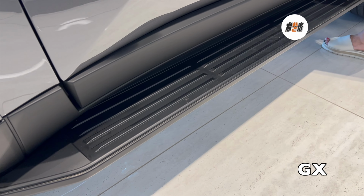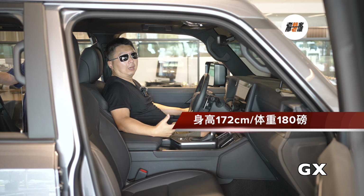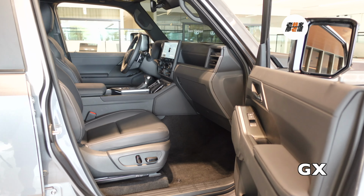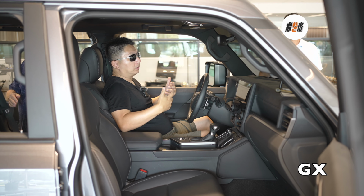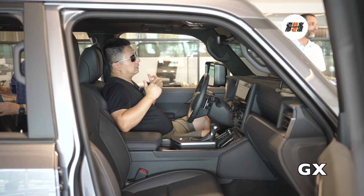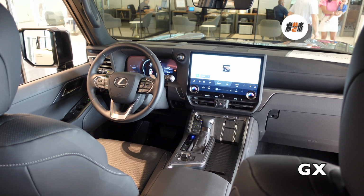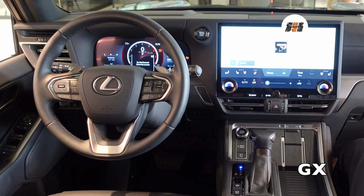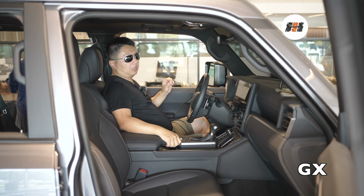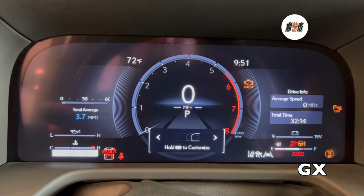It's also a fixed pedal, which is the same as the previous generation, as you can see, now that I've got the seat turned down. It also has the feeling of a Toyota off-road vehicle with body on frame. It supports your body relatively high and does not feel like you are stuck in it while driving. But you can feel the inside design is a lot stiffer, not like the old curved shapes, including the straight lines on the outside and the inside. It's all very stiff. It's actually a three-area LCD display, just like the Toyota one.